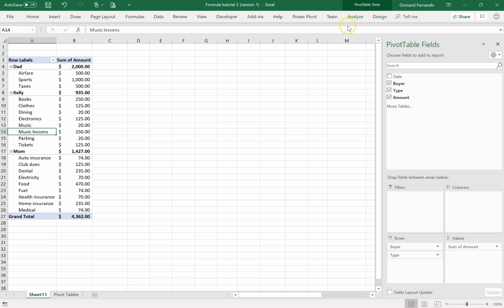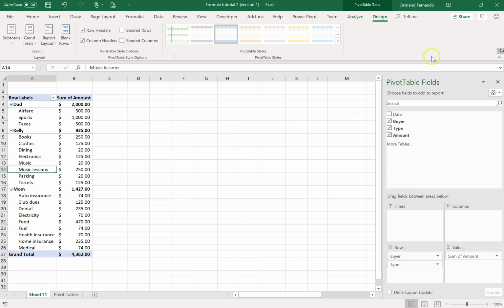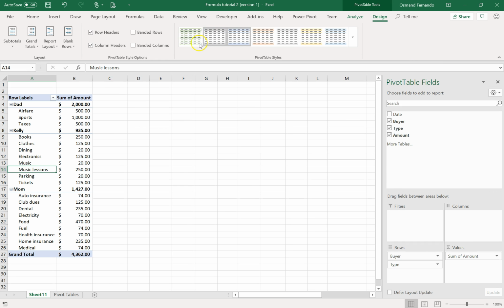In order to do that, come to the design. So under the design, you can select a related style. I want to highlight the subtotal field, right? So then it will be highlighted and it is eye-catchy to the user who is checking this report.